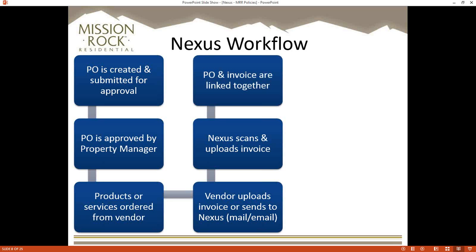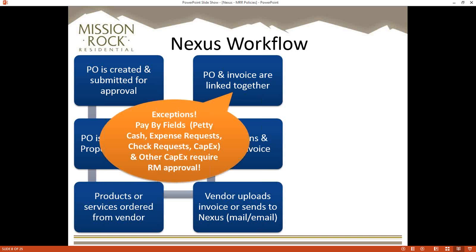Now that we have the invoice in our system, we take the newly received invoice and the previously approved purchase order, and we smash them together, or link them together as a more professional word for that, copying over all approvals, all line items, all over budget information from the PO to the invoice, and thus saving us double work. Here's why we're having this class. We have exceptions to this, right? I mean, for every rule, there's got to be an exception, right?